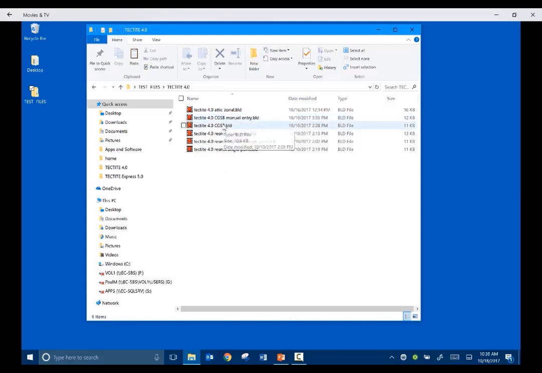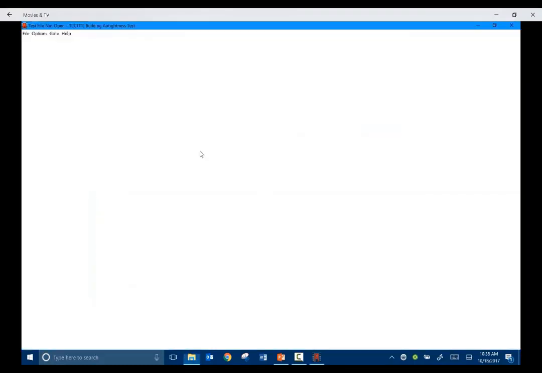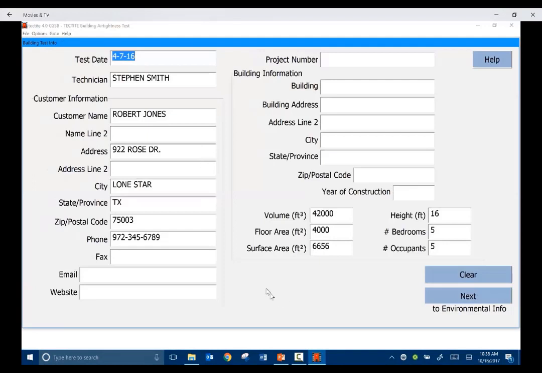And CGSB is just a depressurization test, but I'll open one that shows a multi-point test. Well, let's do CGSB first, because this is the one I think most people will be using. Either the CGSB option or the option for resonant multi-point tests are going to be the two most common. So we'll show a multi-point test.